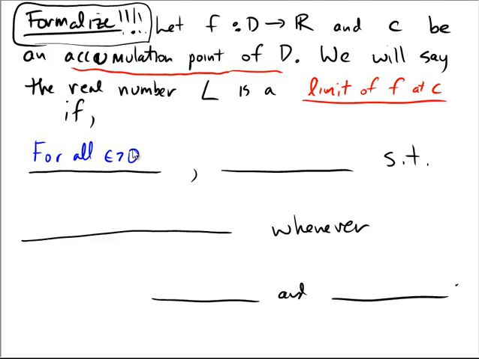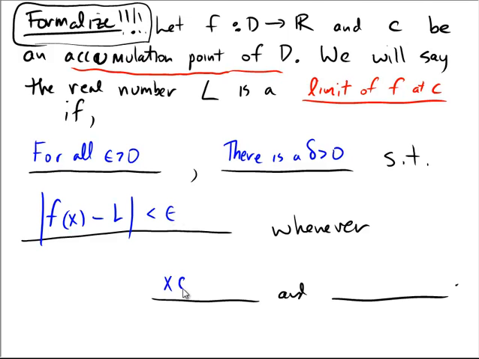epsilon greater than 0, if for every single epsilon greater than 0, there is a delta greater than 0, such that we can determine and set |f(x) - L|, the distance of f(x) from L, to be less than epsilon whenever we know that x is in D, so x definitely has to be from the domain of the function. But in addition to that, when we are very, very close to C, so I'm going to say when the x value's distance from C, |x - c|, is made less than delta.